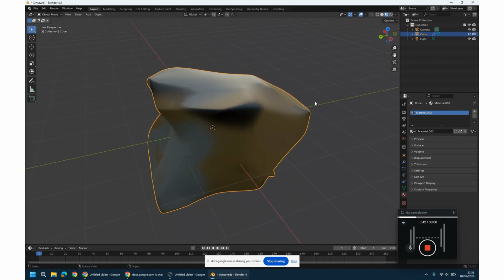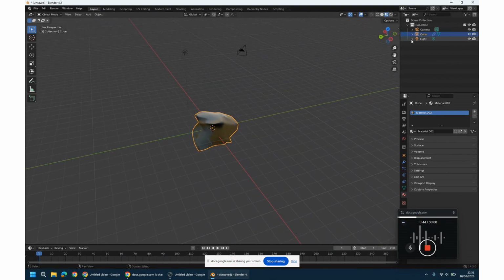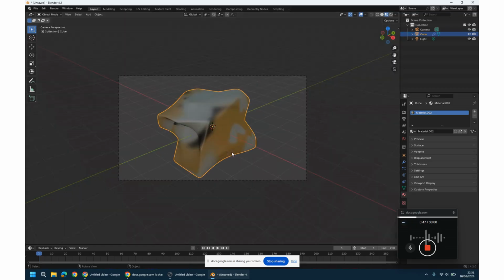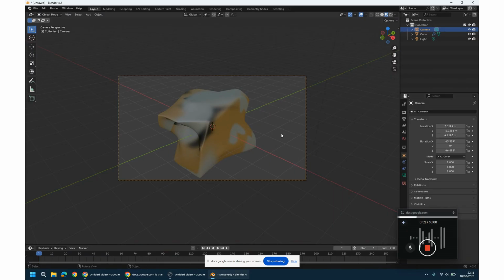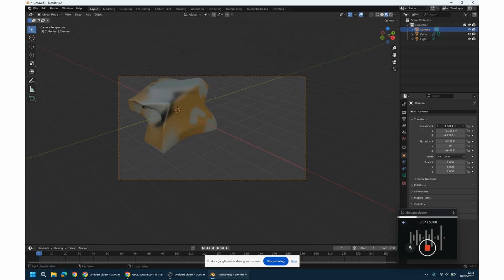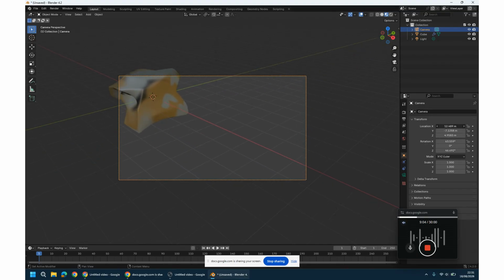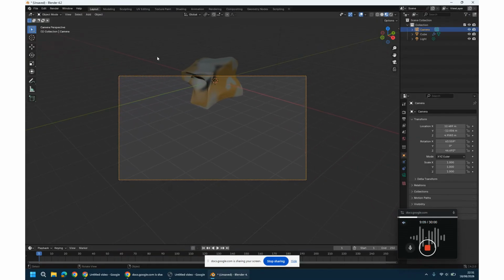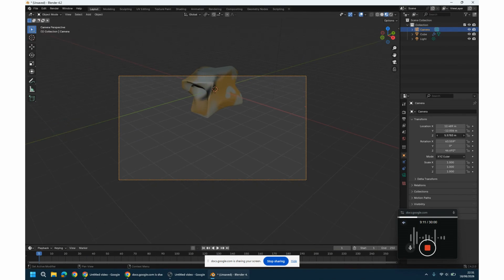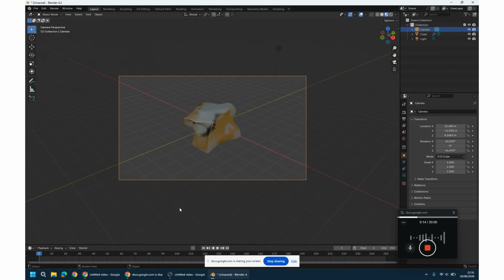Now, we want to get a nice wee render of this. So your camera button here shows that camera view. If you're like, oh man, I'm not happy, or the camera view is not quite right because of how you've made your shape, you can use the camera settings here, and I just clicked on camera there to move the camera. So say for example, I wanted this to be zoomed out a wee bit. I'm going to deliberately move the camera away this direction, then recenter it here so you can see it centered top middle, and then I'm going to increase the Z to go up like that so it'll look smaller in my camera view.